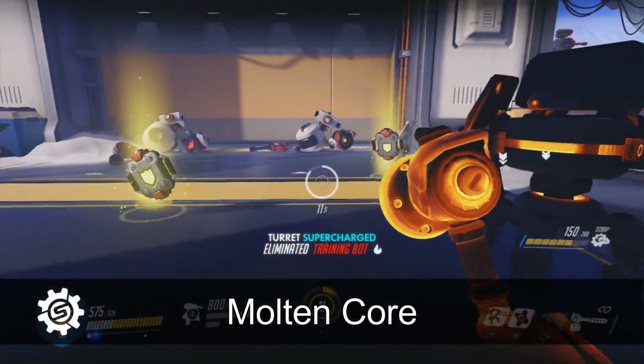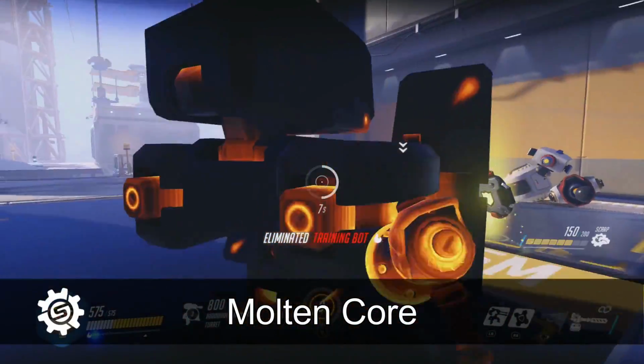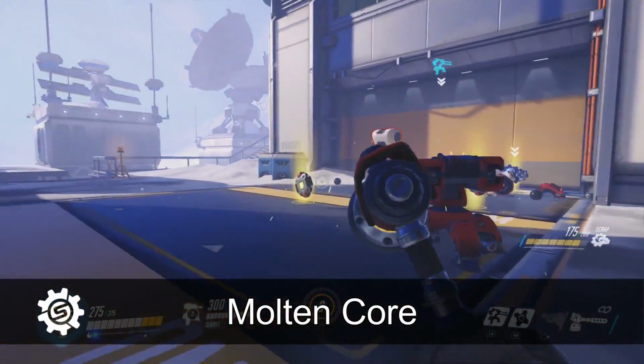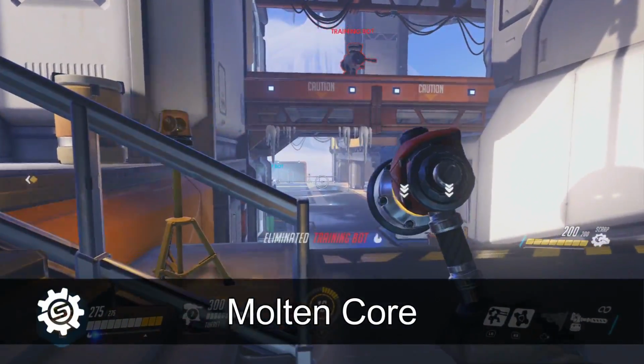And finally we have your ultimate, which will increase your turret's damage, increase your attack speed, and also increase your health pool and shield pool. This is a nasty ultimate, especially if the team's gotten around to you with the patrol and you want to take them out from behind. You can easily wipe a group with this ultimate.